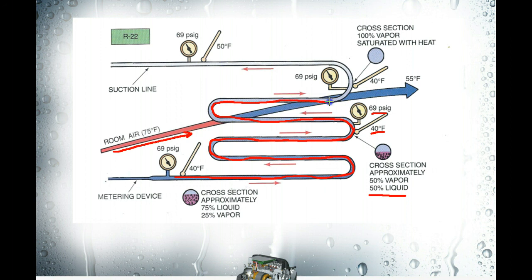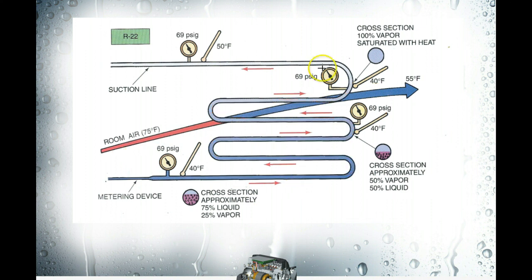This coil is designed so that at just about the last 15% of the coil, all of the refrigerant is now boiled off and it's 100% vapor. At that specific point, it's still at 40 degrees and 69 PSI G — but here's where we drop off the pressure temperature chart. The refrigerant is now all vapor; it can't boil anymore. The only thing it can do is heat up, and any additional heat added to the vapor becomes sensible heat as it travels through the last part of the evaporator coil.